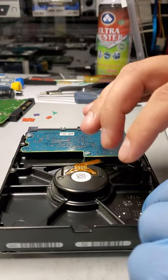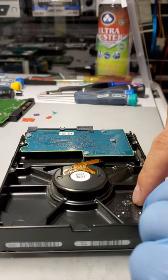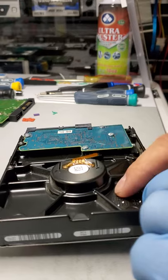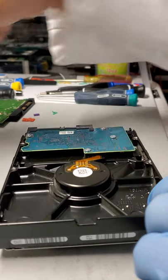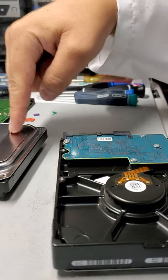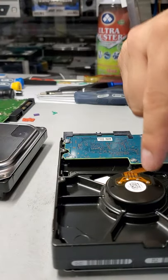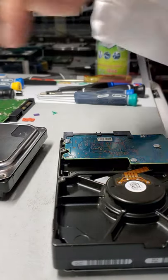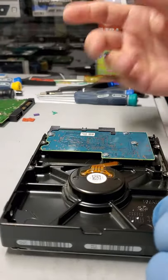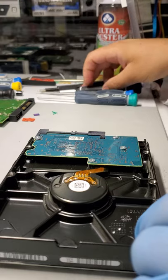And now we are going to return the heads from the patient drive back to the donor here, because the mechanical work is complete, so we are swapping back the mechanism from that drive to this one. So, you know, let's get to it.